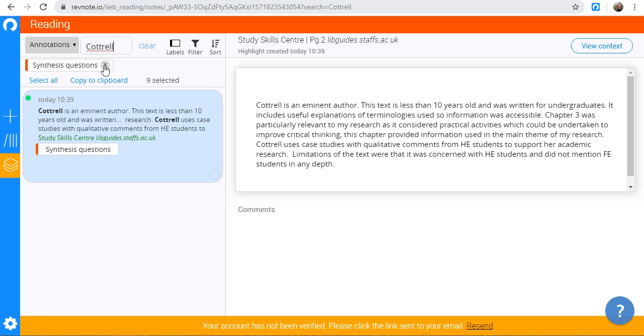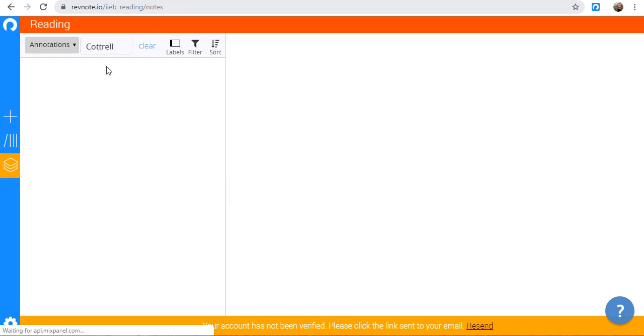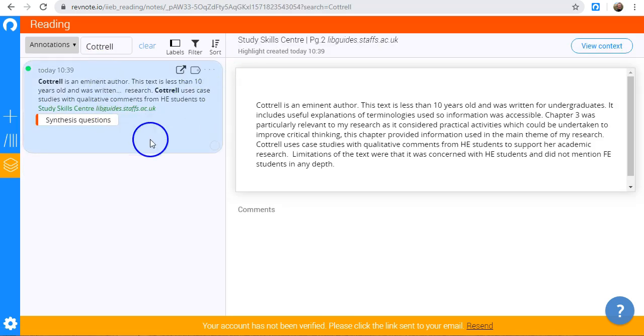However, in some instances we may not have actually organized our research by label, and so it may just be useful to directly search within all of our annotations. And often this is very powerful because sometimes when we initially embark on our research, we're not sure of the category labels that we want to use, and so being able to search in this way is especially useful.